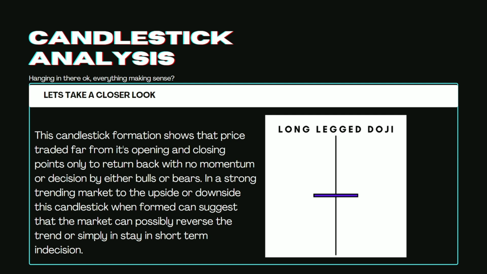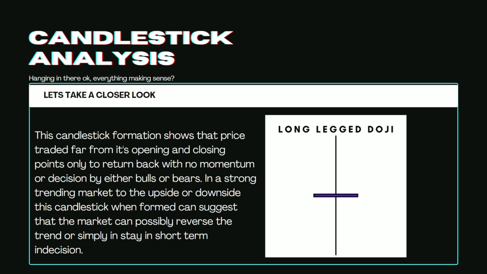So here's one of my favorite candlesticks, and we take a closer look here. Hope everything is making sense to you so far. This is the long-legged doji. This candlestick formation shows that price traded far from its opening and closing points, only to return back with no momentum or decision by either bulls or bears.